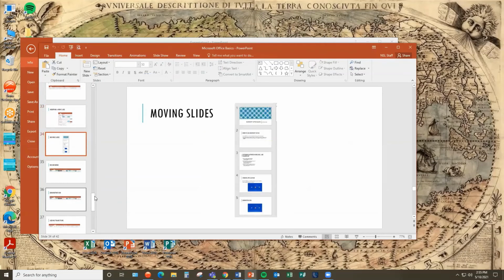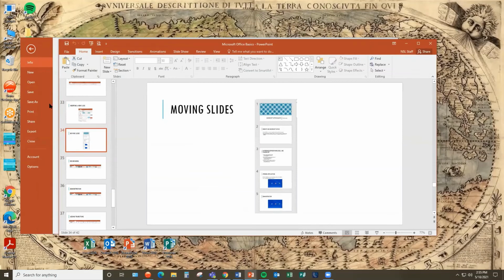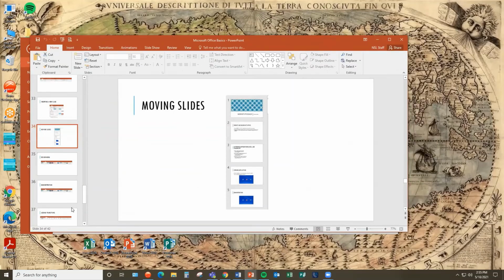All right, so one other thing I want to talk about, once you have created slides, is moving slides. As you can see here, I am in the normal screen. I'm not in presenter mode.